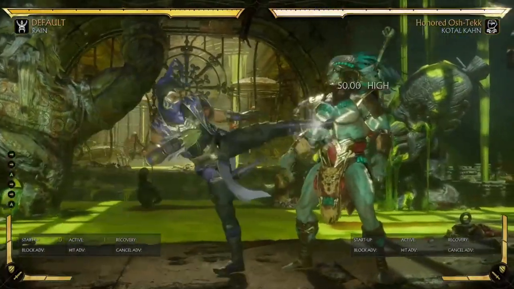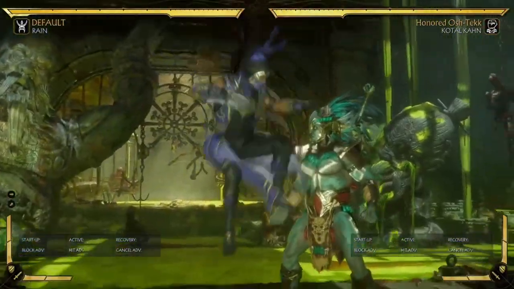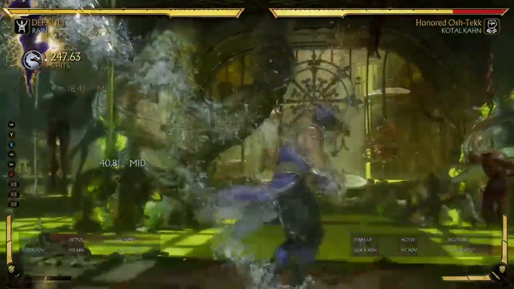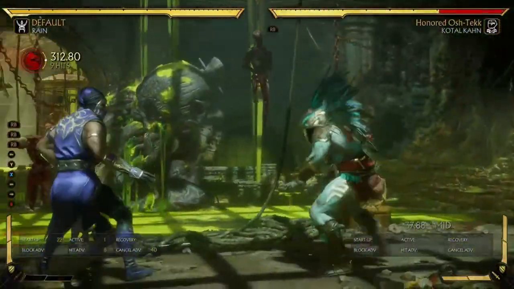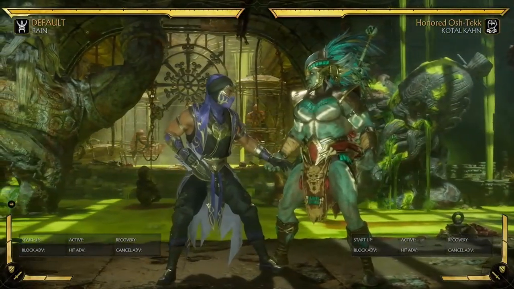His stand 3 is pretty useless. You're not going to really be using it for much, other than maybe in extended combos, because it doesn't scale as much as some other things would. But it's not going to have too much of a use. Even there, that simple combo did a bit more, because I started with the stand 3, but yeah.